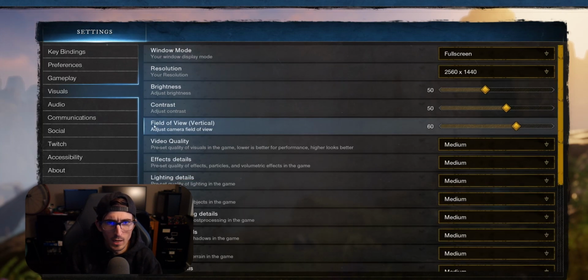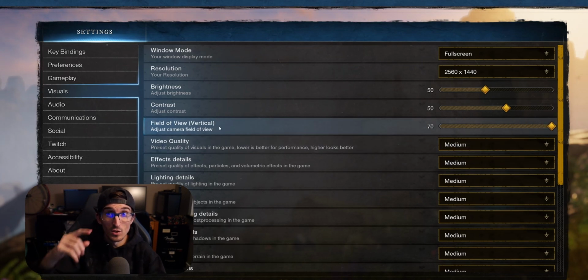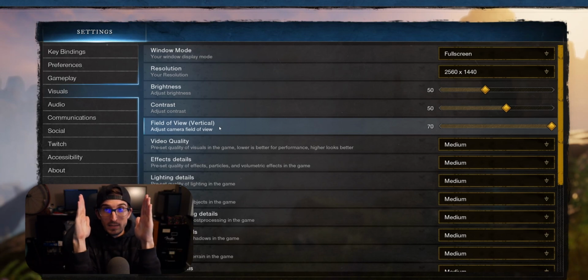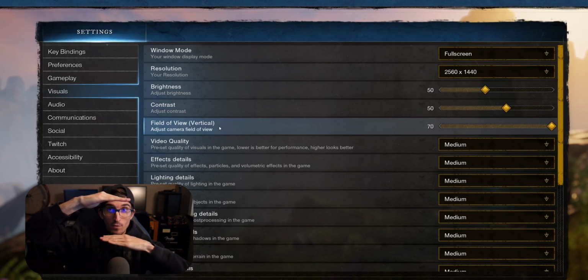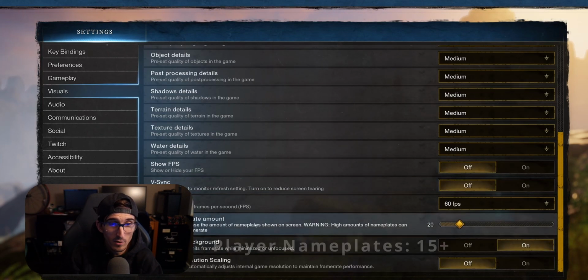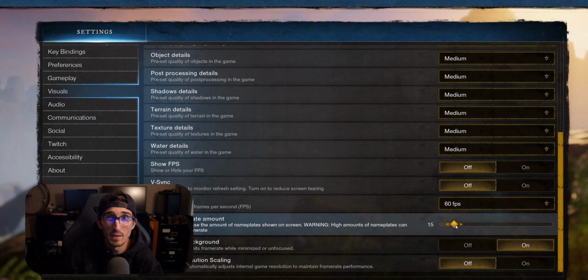Kind of coming back up to the top here, field of view, I'm actually going to be turning this all the way up. It's all vertical based, so everything here will be seen. If you have like a 50 right here, and then you go to 70, it's just going to give you a better view distance. Going down to the bottom, player nameplate amounts is actually defaulted to 15, so I did change that. I'm going to just keep that at 15 for now.